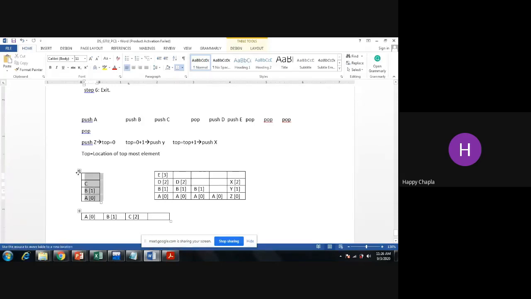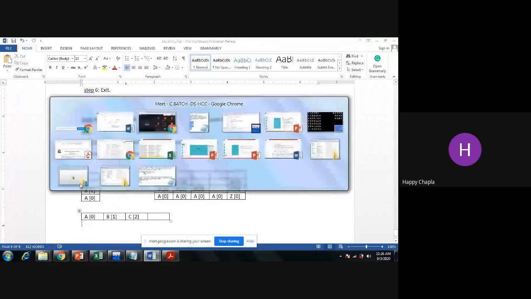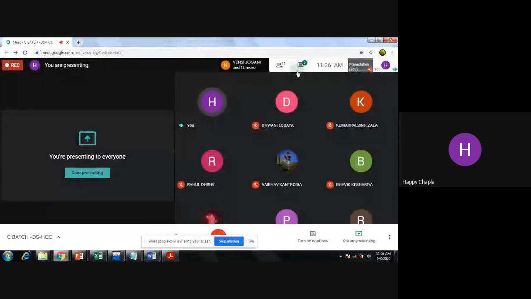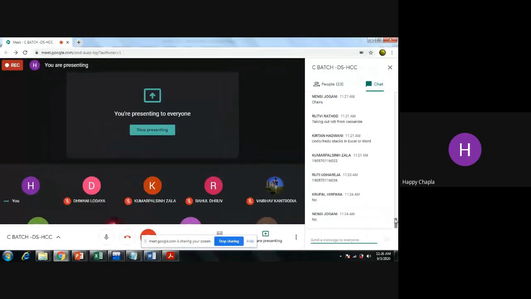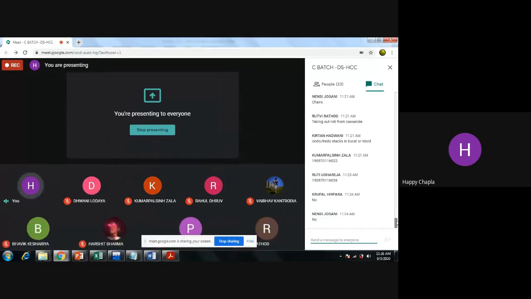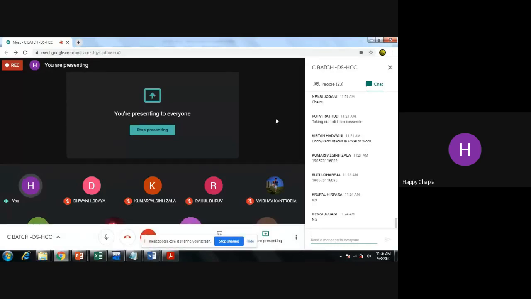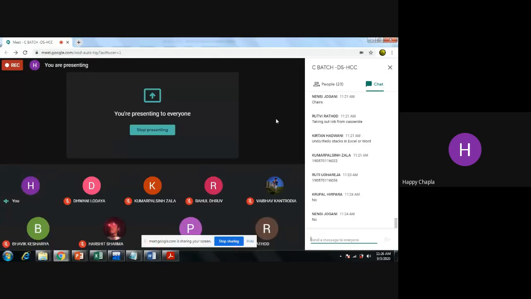So we will implement our program from the next level onwards, using the array to design our stack. Am I clear with this point, what a stack is and how we can implement its operations? Though we are not discussing the process or the perfect algorithm of stack operations. So till now, any doubt? Any student?